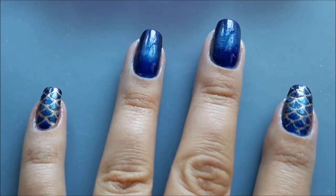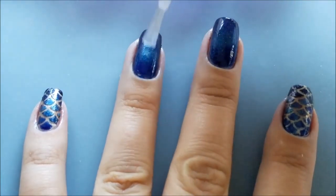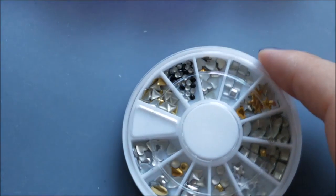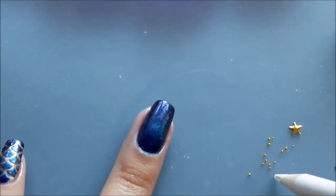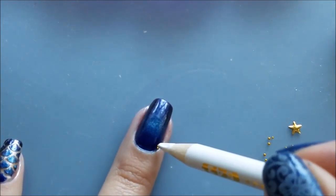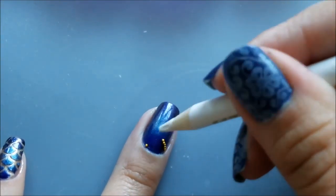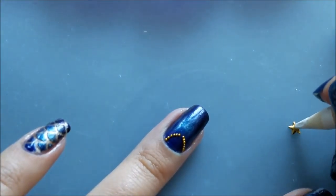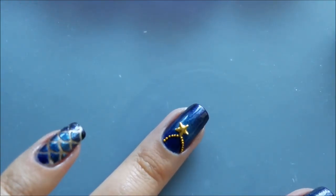I got this beautiful sparkly gradient. Now it's time to take care of the accent nails. For the ring fingernail I'll create a necklace using some gold nail beads and one of the gold stars from a little rhinestone collection. While the top coat is still wet, I'll use the paper pencil to place the beads on my nail — I'll place them on the upper part of my nail going down at an angle. At the edge of the angle I applied the little star, and here is the beautiful gold necklace.